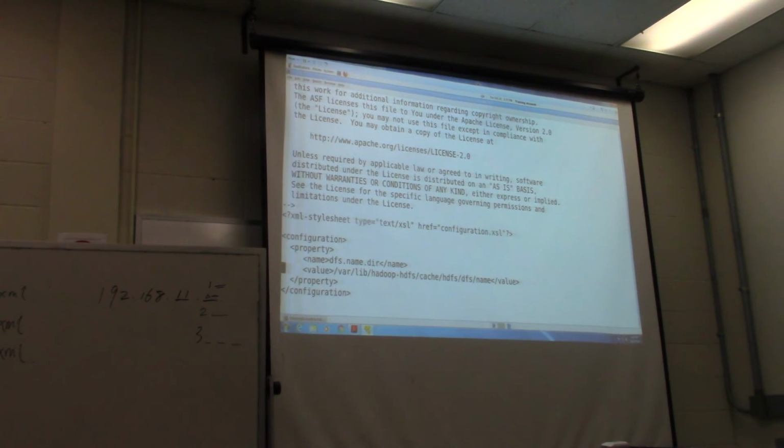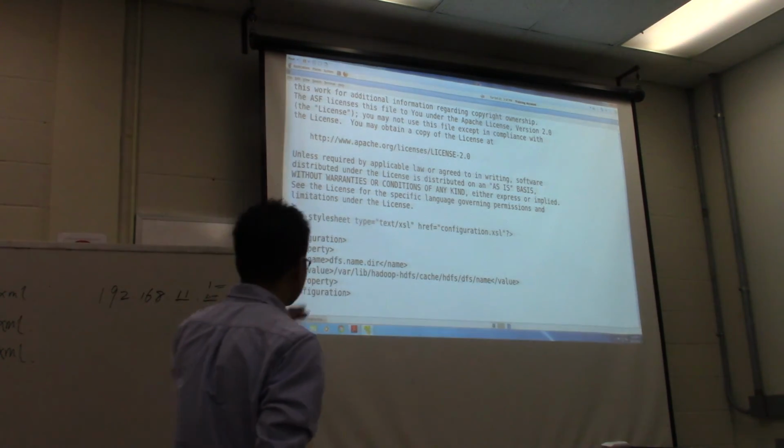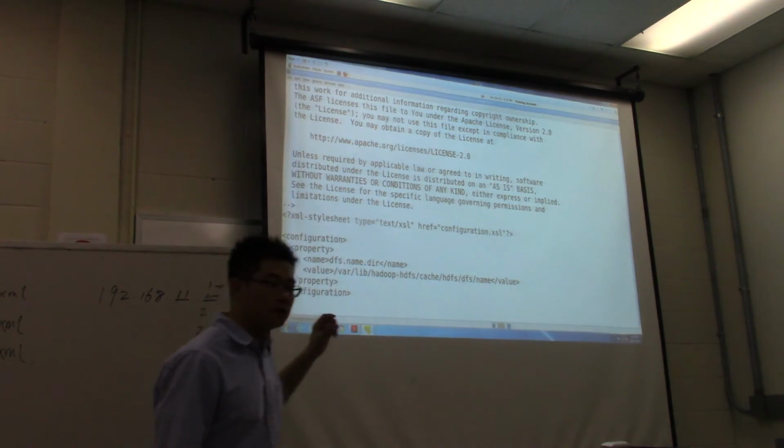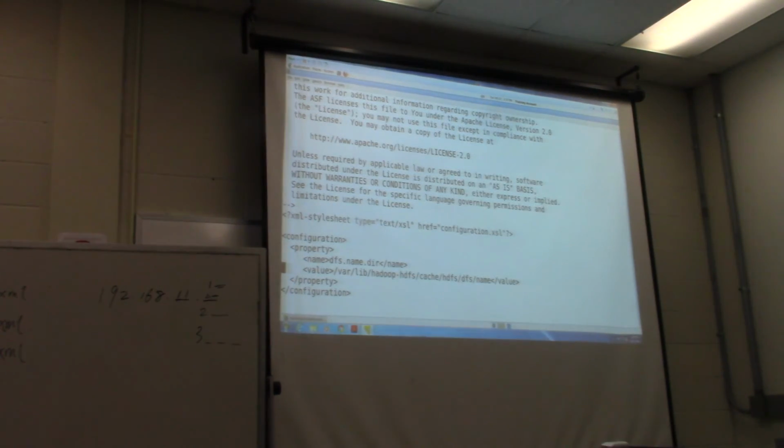You need to do this one again with sudo. And then you can, yeah, start over. It's the same thing here. We need to do the configuration work for the HDFS site file. Oh, yeah, we need to do the HDFS.